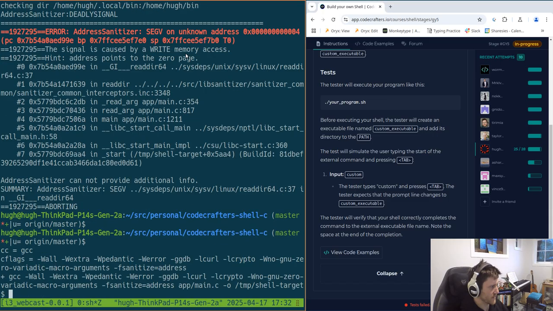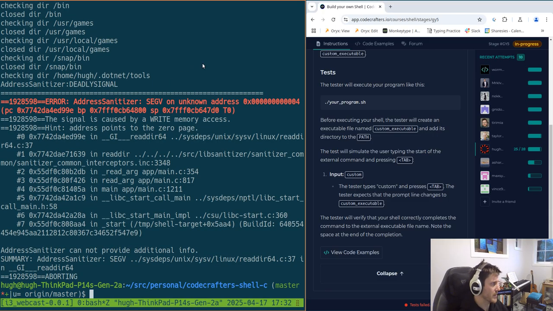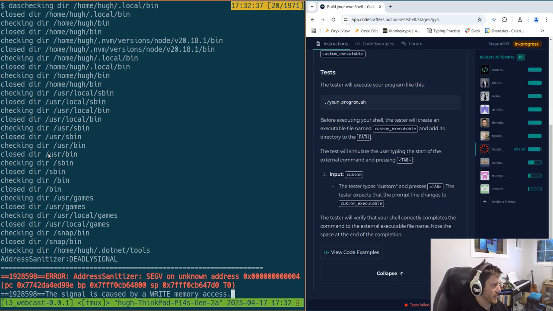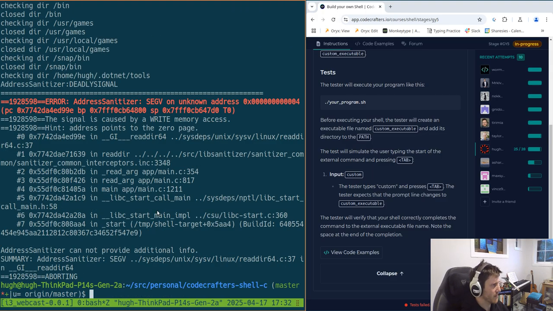Cool, so what does this do? It's definitely checking a lot more tools. I've got a few things in my path, but it's still getting a seg fault on the end when it's doing a readdir on, I don't know.